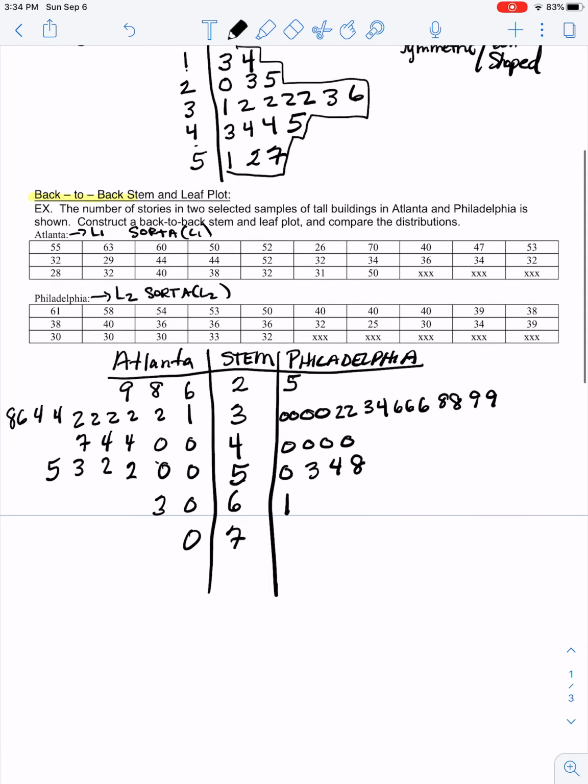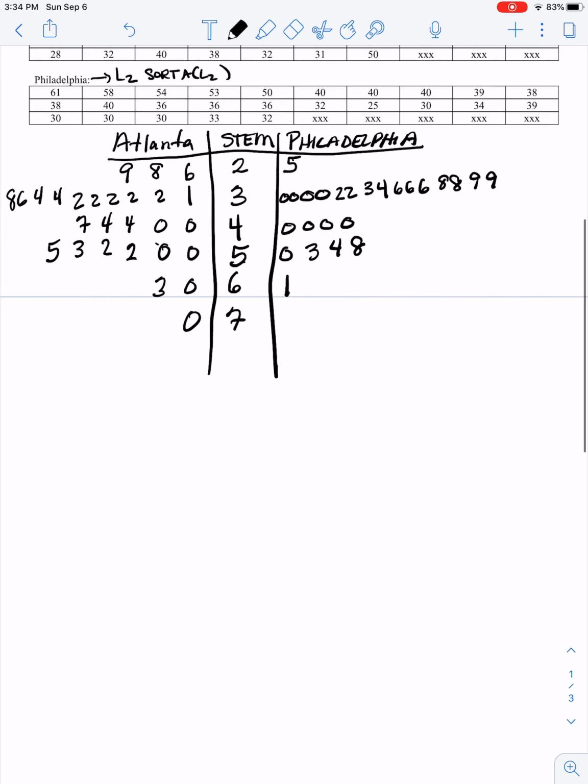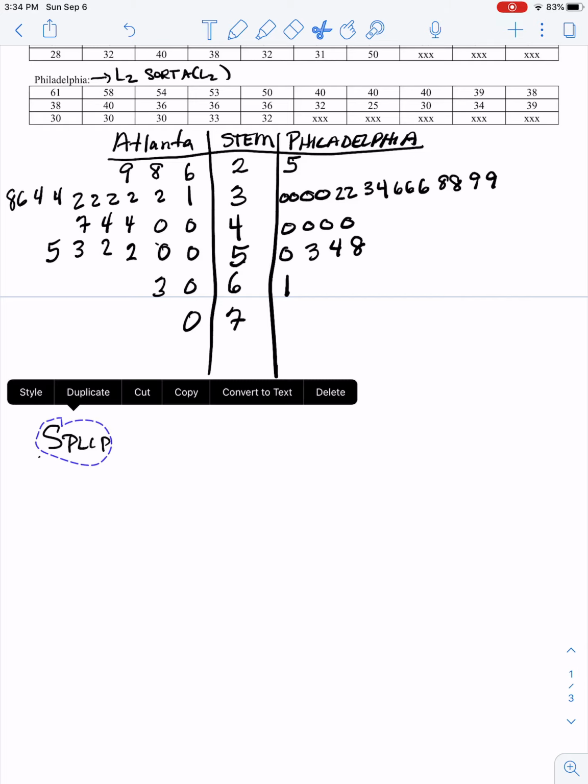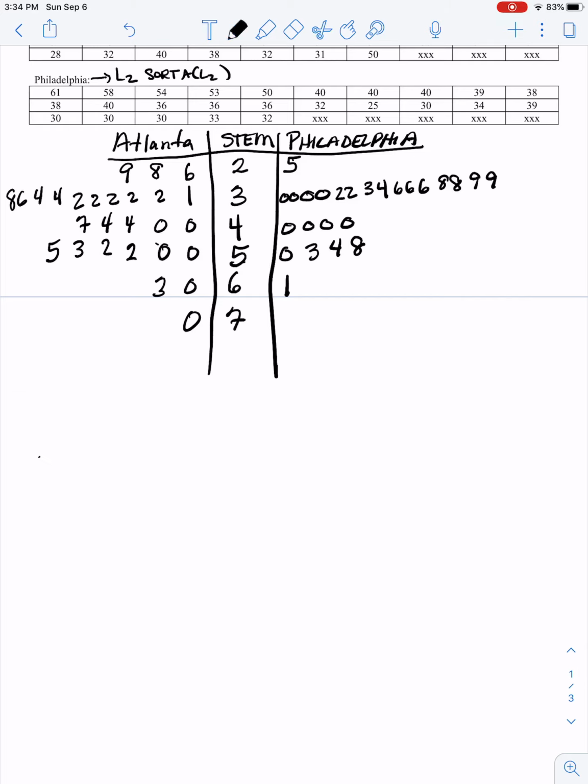Trying to think of something else I might mention. Occasionally, you might see something called a split stem and leaf plot. So for example, let's take that Philadelphia data.